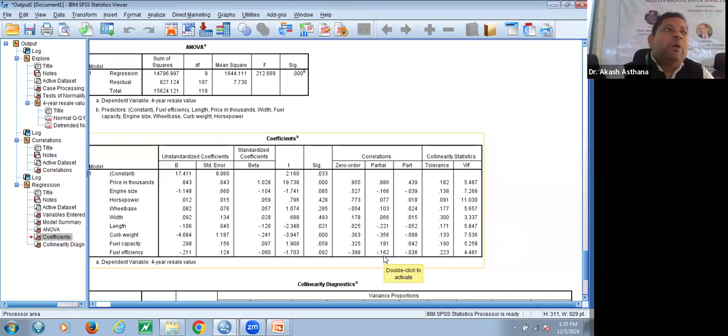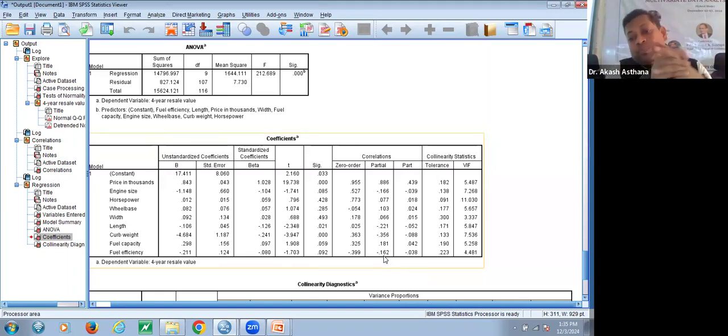What are these partial correlations? Simple correlation is a measure of linear relationship between any two variables. But that relation is affected by the presence of other variables also. That is, if you are making changes in price in thousands, which is related with horsepower, then horsepower will also change. Whether you are considering it as independent or dependent doesn't matter. If these are related, if you change one variable, the other will also change.